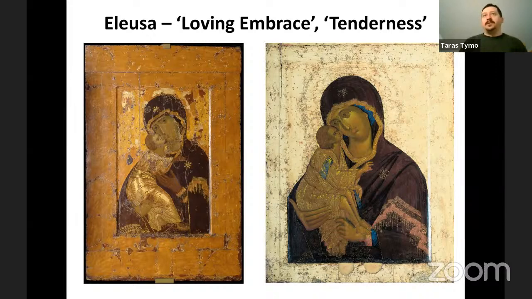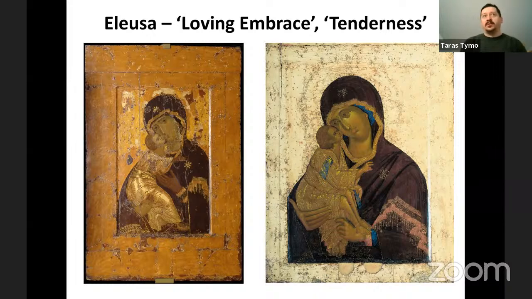And Mary is represented here not just as a type of the human race, but also as an exemplary human being, exemplary mother, because she is not holding the child to herself, but she is ready to sacrifice the child. She receives the child as the gift from God, but at the same time, this gaze of Mary, looking at us, is full of sacrificial willingness to give up the child for the life of the world.